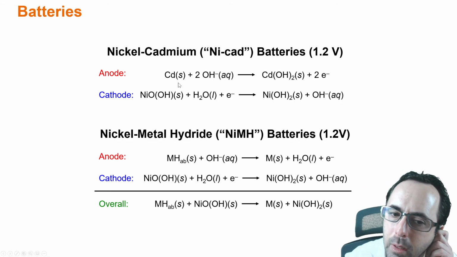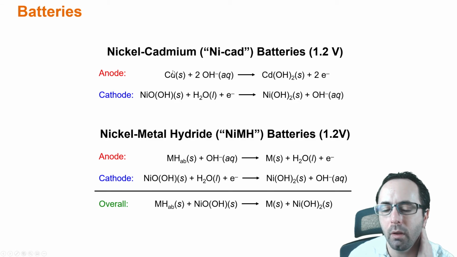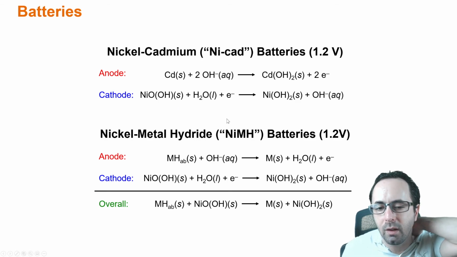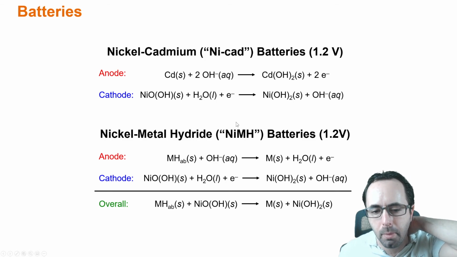They're called nickel cadmium batteries because the anode is cadmium, which is oxidized to cadmium 2 in a basic environment. And then the cathode is a complicated nickel oxide hydroxide complex. It's a transition metal complex, and this forms nickel hydroxide. And so this is also, you could say, alkaline. It has basic components in it, but the cathode has a different makeup as well as the anode, which results in higher performance for rechargeability.